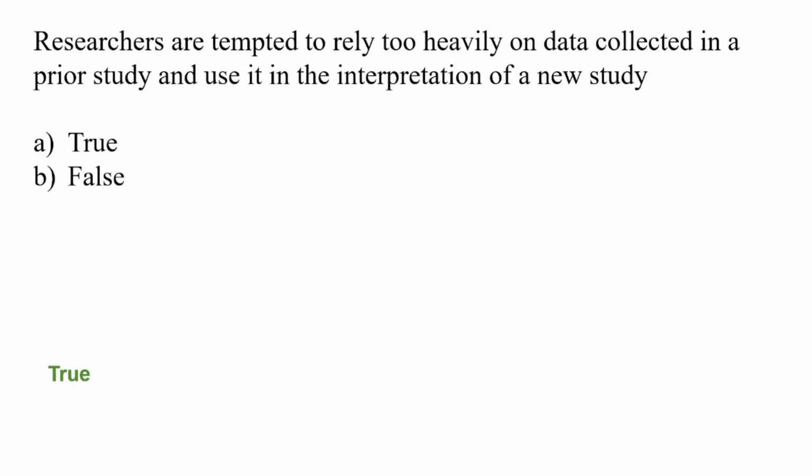When you're writing a paper, you have to put your work in context to the previous work that has already been done. So that is not relying heavily, that is putting your work in context with the previous work. That is what researchers should ideally do. You should not rely heavily, but at the same time, you should try to relate those data. If you are getting different data, then you should have a reasoning to back that up: this is why I'm getting different data from what has been shown before.